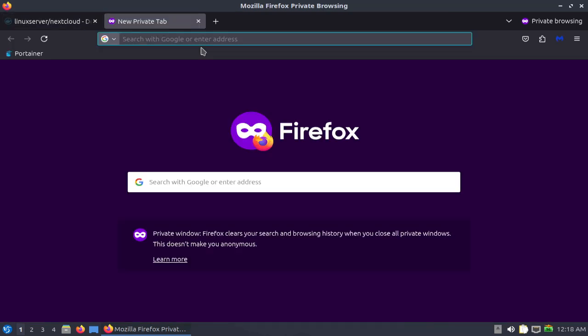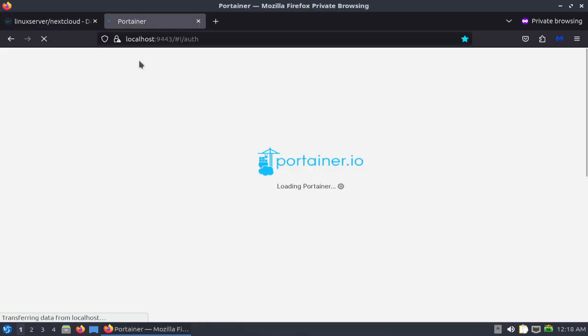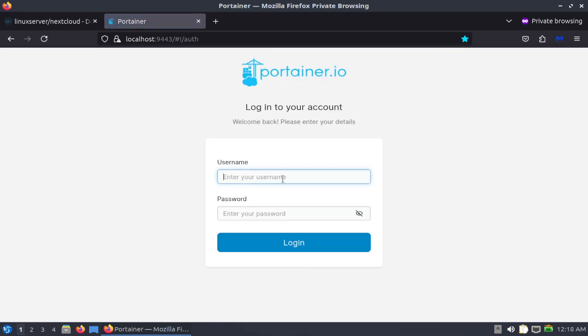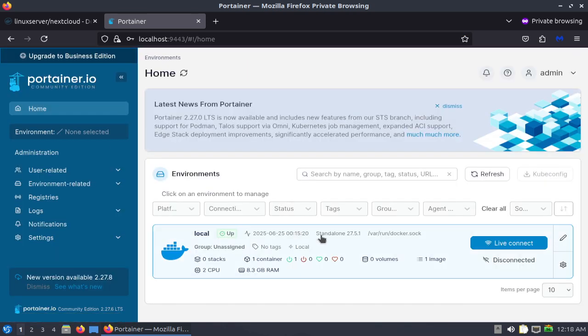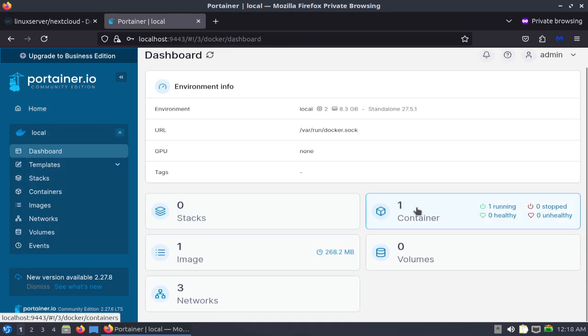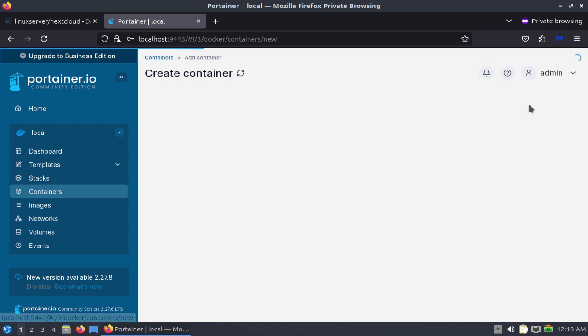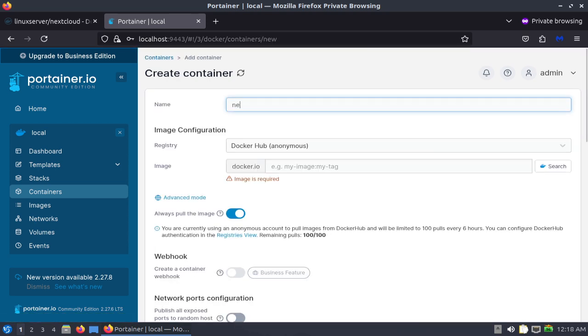Let's go ahead and go to our container. We'll sign in with an admin and our super secret password 1234. And here we are. We're going to go to container, add container. We will call this NextCloud. Okay.